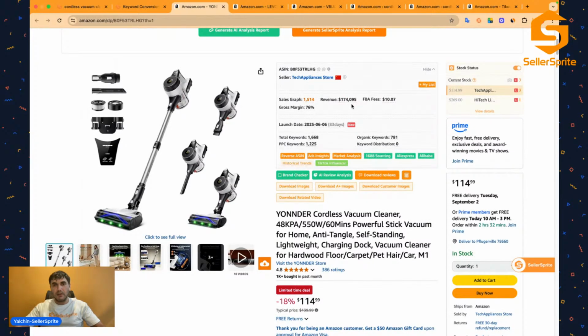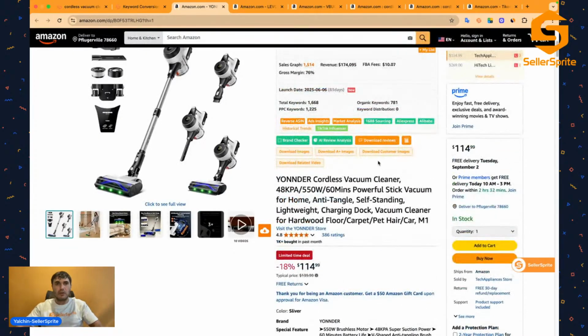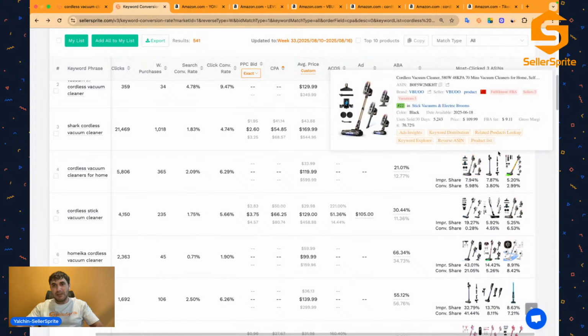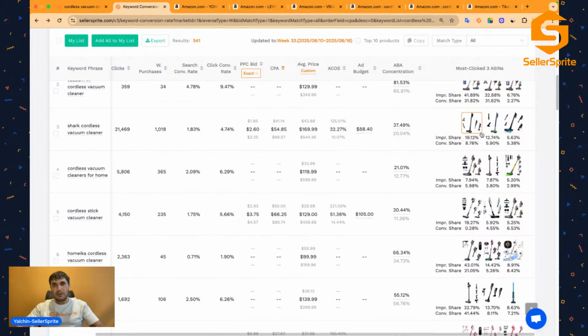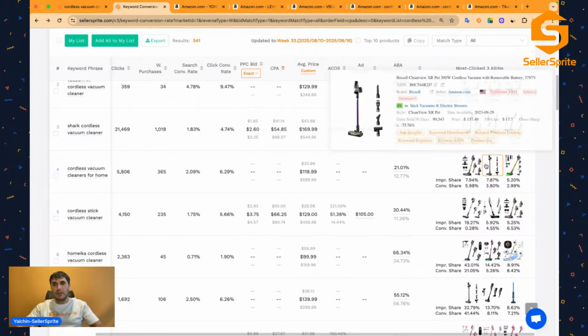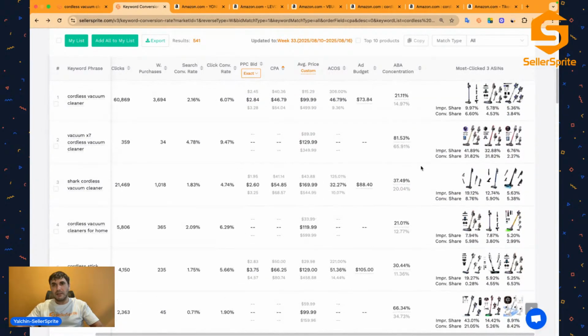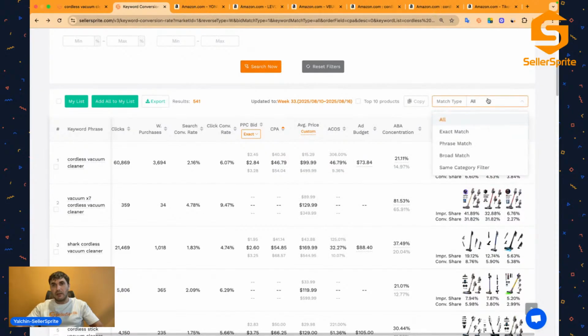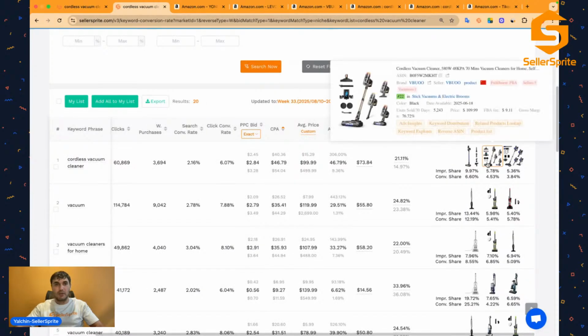Here we see the revenue. Revenue is also fine, and they are running heavy PPC. You see many keywords. They are running PPC for many keywords. So it's not exactly clear why these ones got a lot of clicks and impressions and got sales, but this one cannot convert the impressions and clicks into sales. But maybe there is a specific reason we couldn't find right now. Maybe you can analyze in more detail to understand.